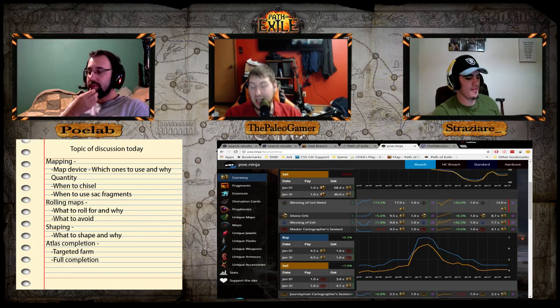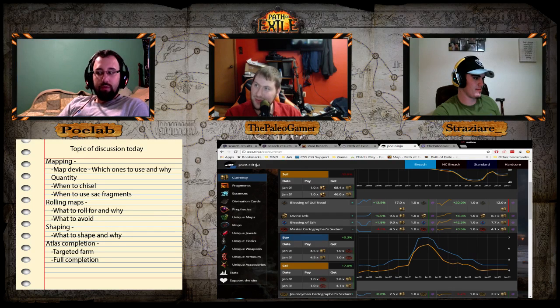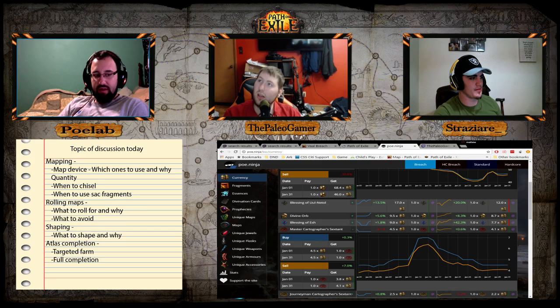And the only reason I died is because I accidentally hit my weapon swap button, and I was using an Edge of Madness in my offhand as CI with no energy shield. I didn't realize I was weapon swapped until about a second before I died, and then I weapon swapped it back and was like, oh well, sucks. But hey, does anybody have any questions related to mapping or the Atlas or leveling or anything of that nature that we haven't really covered?